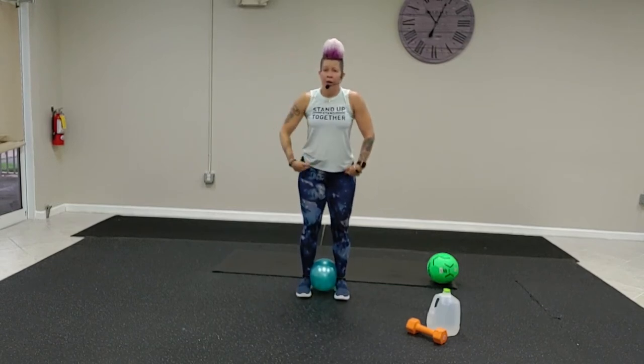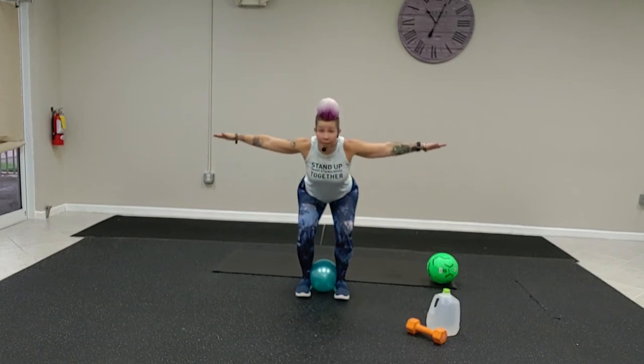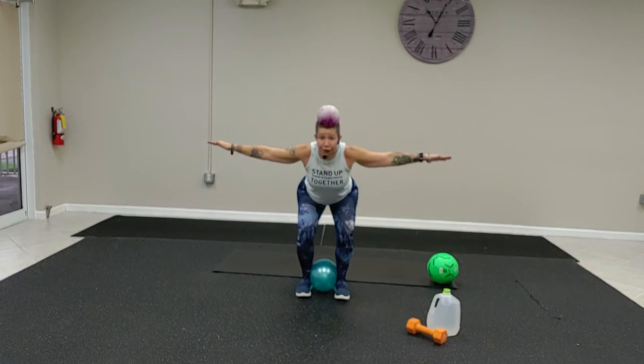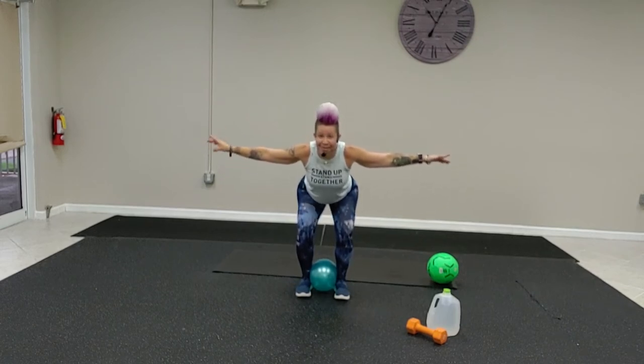Come down, hold, drive through the hip and heel. Arms go out to your side, shoulder in your back pocket. Pulse up eight. Yes, I know, it feels like you're flying, right? But do you feel the contractions? You should. Nice tight arm, power through that center shoulder, holding pulses, and you will feel it in your back, guys. So if you're feeling it in your back and you're like, oh my gosh, it is working those small muscles, pulse that arm up.